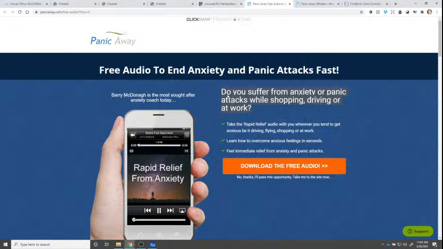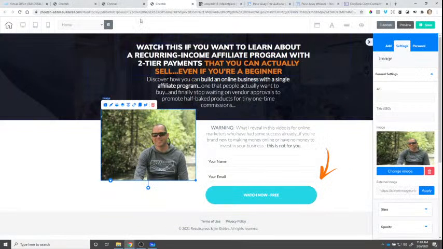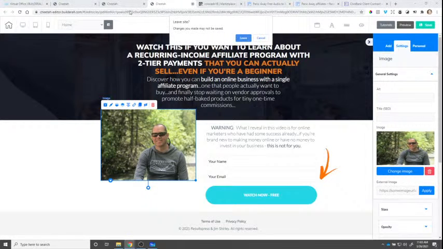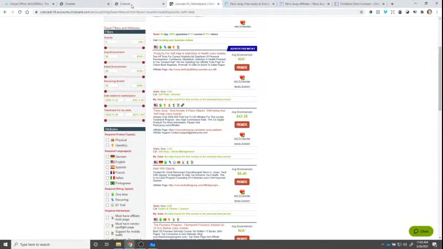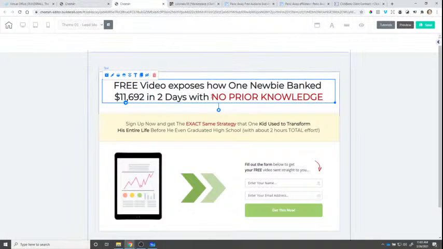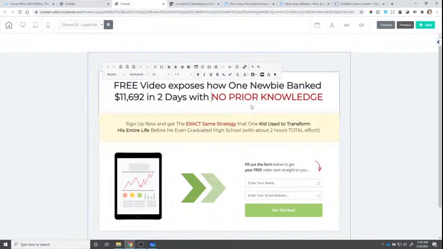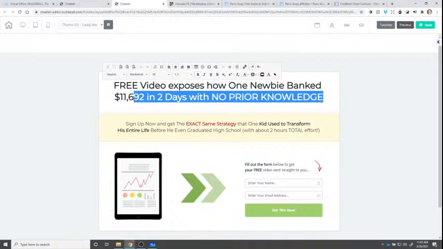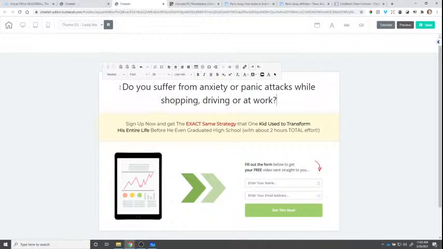And then what they do is they have to sign up before they can come to this page. Right, so I'm just going to copy this. Okay, we're going to come back over here to close that. Come back over here to our funnel page. All right, so if I just double click in here, overwrite the text.